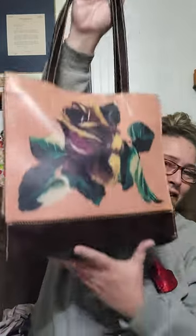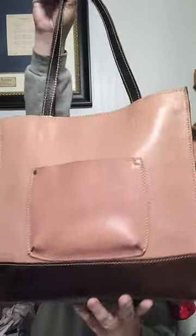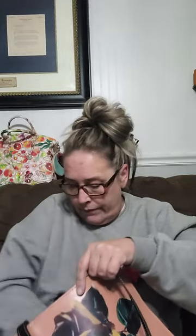Next is a Patricia Nash Tosquiano. You guys have seen this one time before. You can find some of these in a similar style, but you're not going to find it in this condition. I found one on eBay that was an absolute mess — it had rubbing and was very well used. There's a back pocket here. I love the floral detail. I did show this one time before and I am putting it on sale.